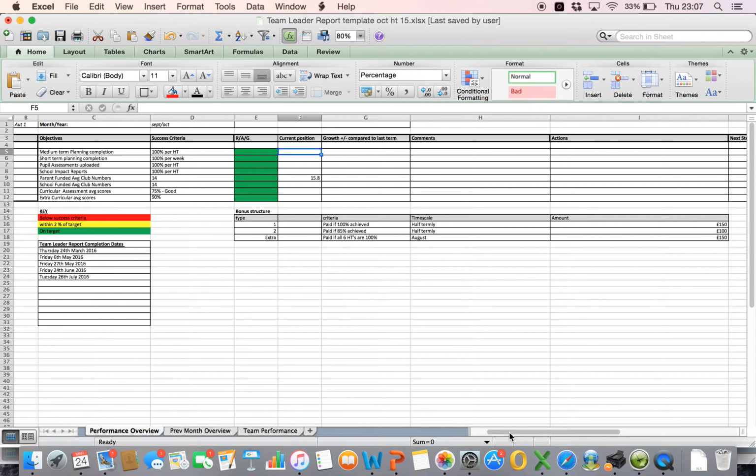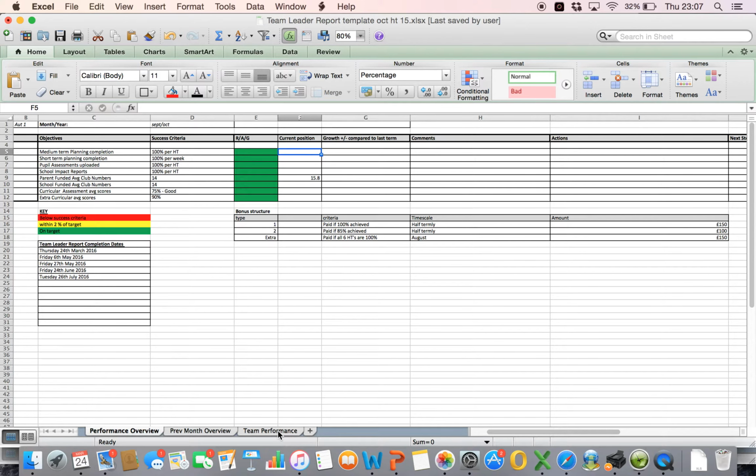So that's all relatively straightforward, but like I say, please don't just rely on your AP reports that have been submitted. You need to make sure that you're checking that against what they're submitting to you to make sure they are actually doing it. Okay, so that's all straightforward, and that's based on your entire team.